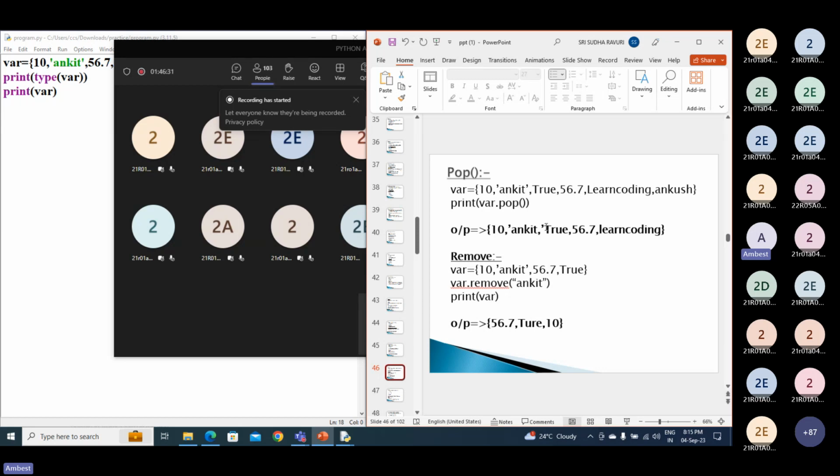In tuples, we'll not use any kind of pop option. Right, in list and set we'll be using the pop option.